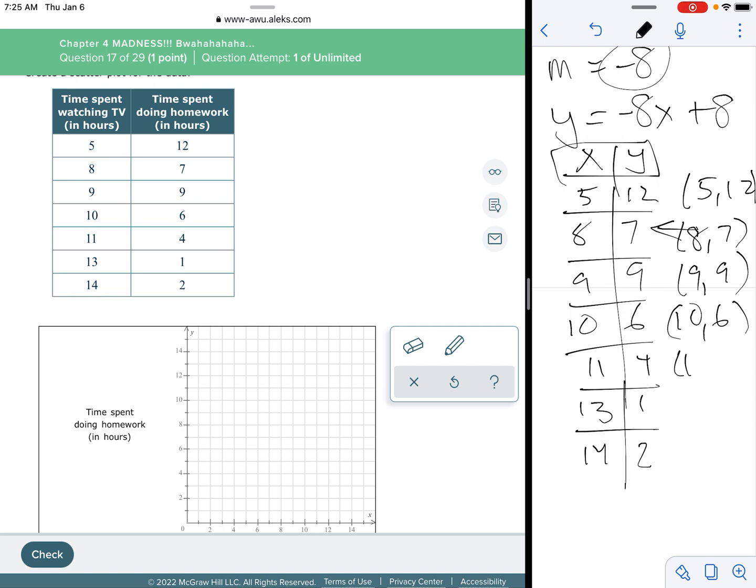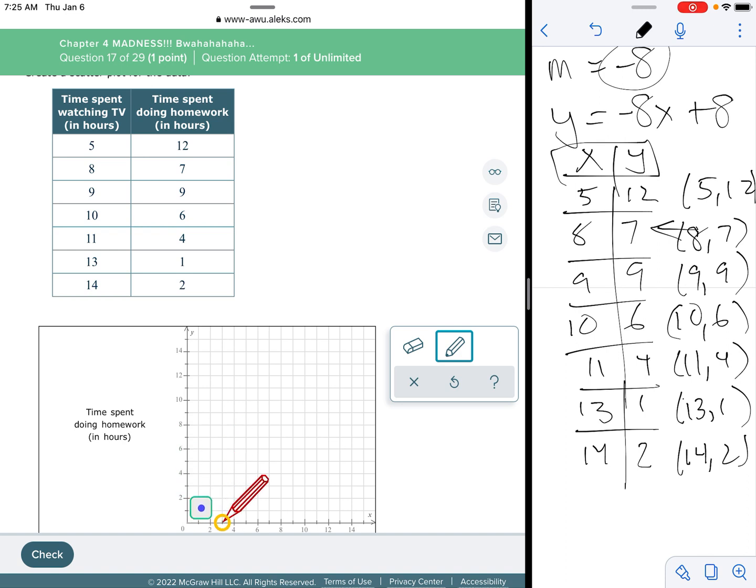So the last thing you have to do then, and it's pretty simple, is just plot them. And if you remember your x and your y, you're in good shape, right? So this first one, (5, 12).